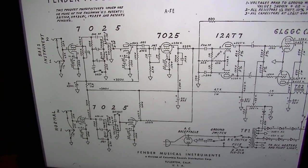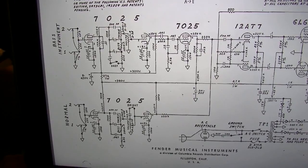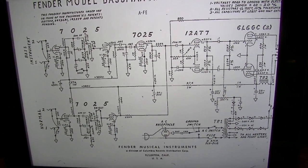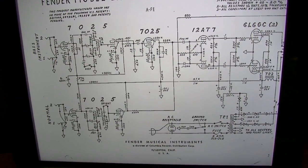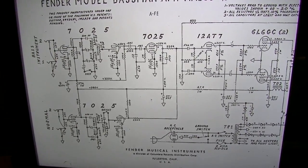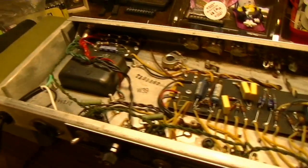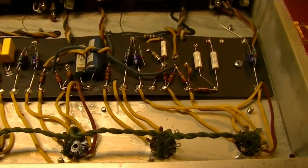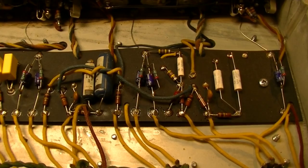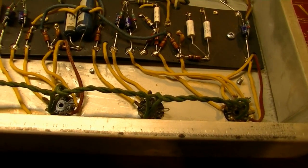So, and I informed him of this, but there's a fix for this, and it looks like a pretty elegant one. I don't know if anyone else has done this before or not, but I think I may try it here for the first time. And he did agree to this, since this amp is already molested anyway. Someone's already been in here and started doing mods on it. Anyway, we may as well try this. This might be something that he will like.